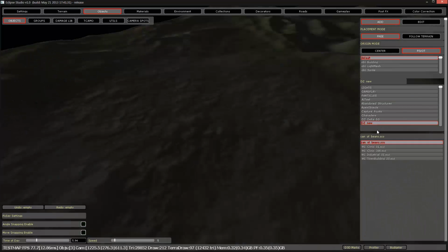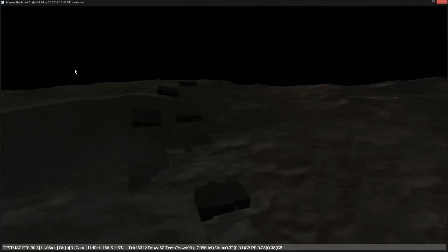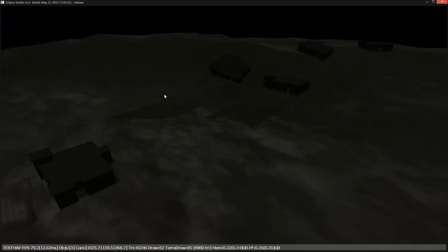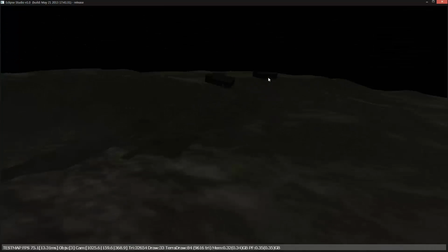As you can see, this is a bad example. I'm going to use the same building I always use. As you can see, it's still following terrain. However, rotation is pretty much the same. Right here, right here. And if I were to use follow terrain, it would curve depending on how I put it.